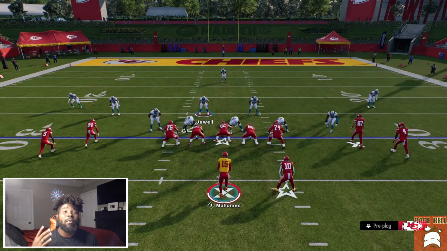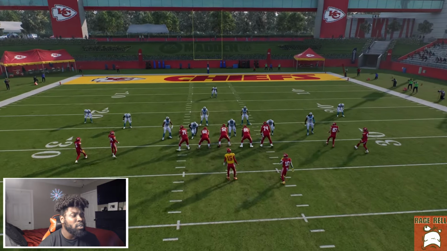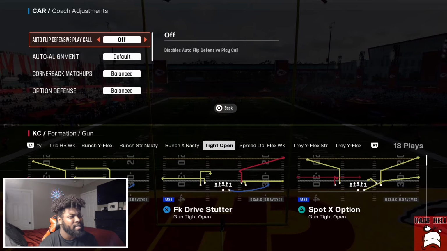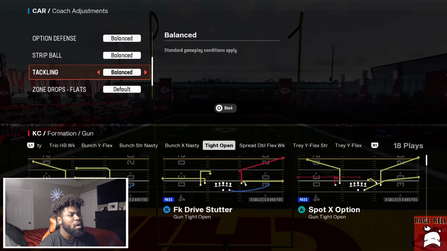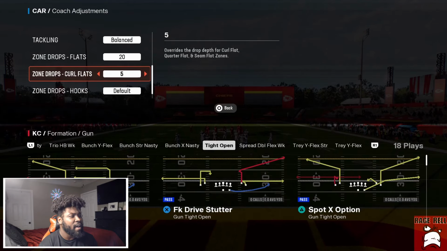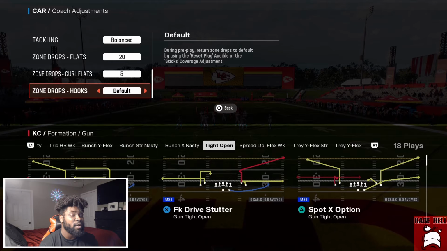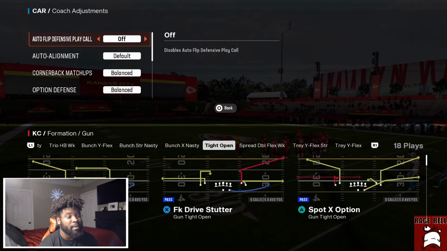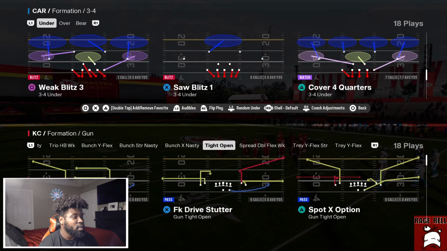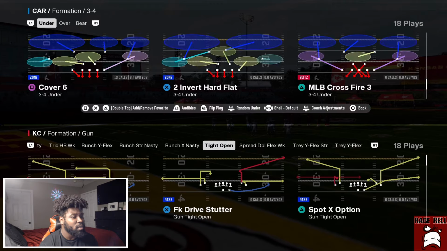Okay, last thing I want to mention before I show you this gameplay and how effective this defense is: I want to show you my favorite cover shell real quick while I've got you here, then I'll talk about a blitz, and that'll be all I'm talking about on here. What I like to do is go to my flats and put them at 20 or 25. Normally I start off at 20 just to see, and I put my curl flats at 5, and then I leave my hooks alone until I see what type of player I'm dealing with. Typically I'll set it up just like this, and then I like to go to this cover 6 right here.